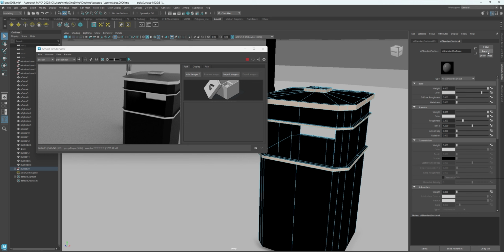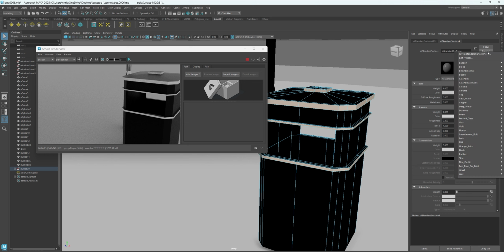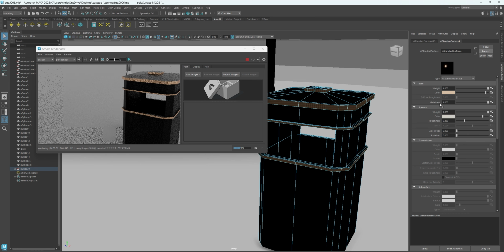Let's go to presets, and let's give it a not chrome. Let's try copper. So we go to copper and go to replace. Click on that. Okay, we've got this nice copper thing. I think it's a little bit light, that. So can you see where it says color here? Again, I'm just going to darken that off quite a bit. There you go. That looks fine.